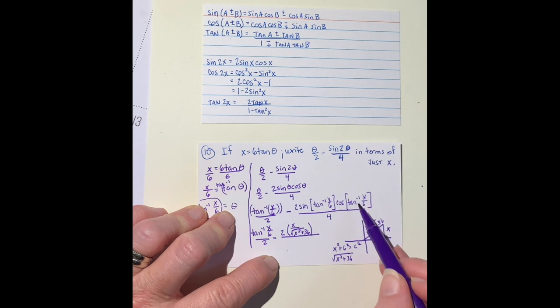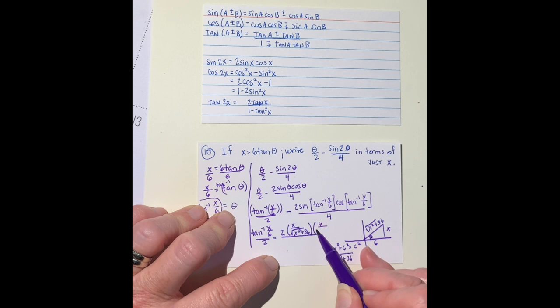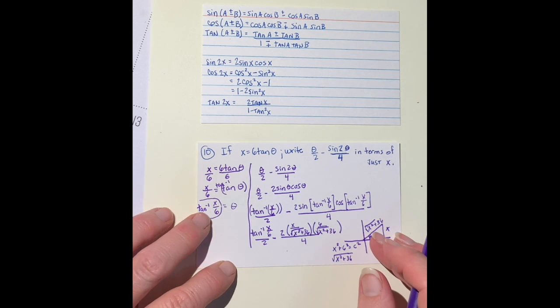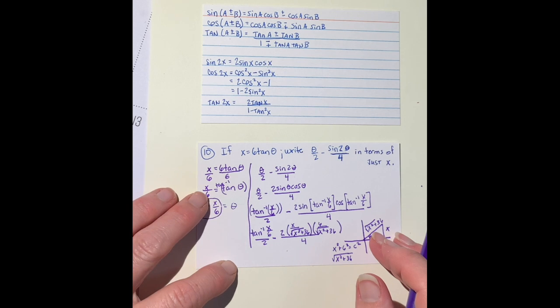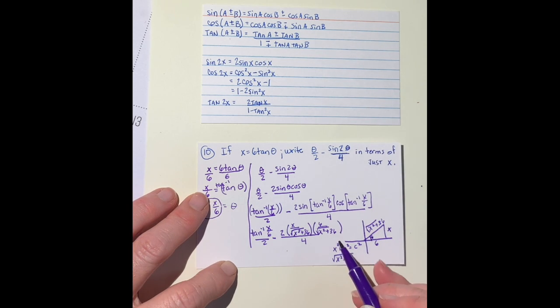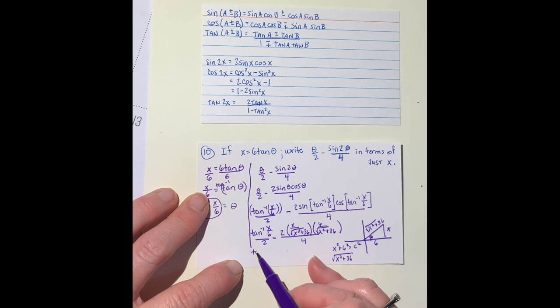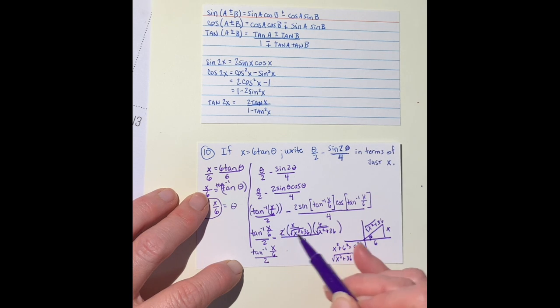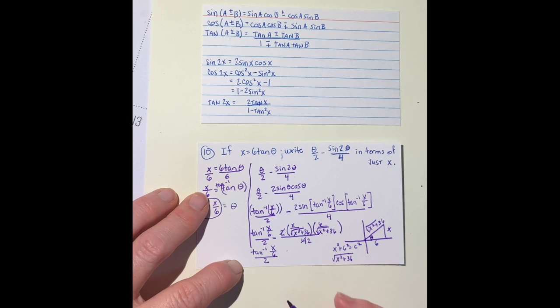So the cosine of the angle, this is the angle associated with the opposite and adjacent. It's the angle we're talking about. Cosine of that angle is 6 over the hypotenuse, 6 over square root of x squared plus 36. All that over 4. Okay, and so at this point I have inverse tangent of x over 6 over 2. I'm going to go ahead and reduce this 2 and this 4, so it's actually going to be a 2.